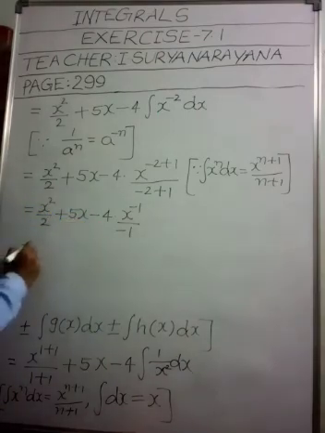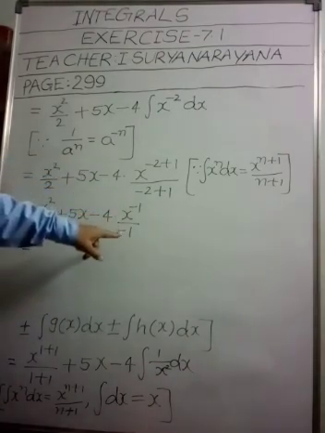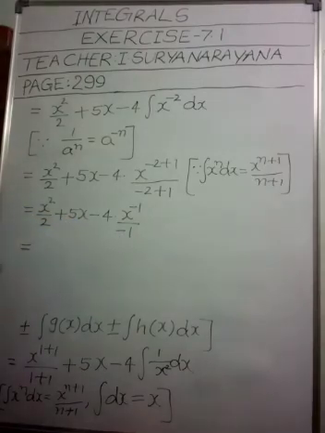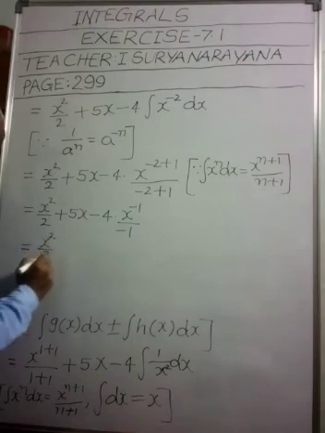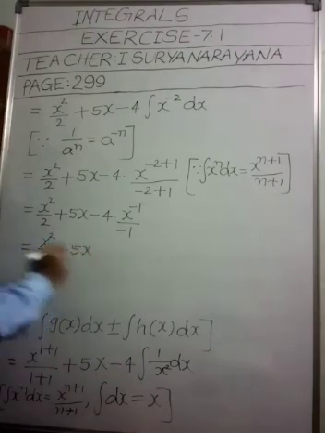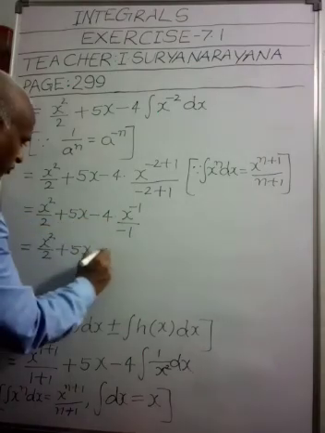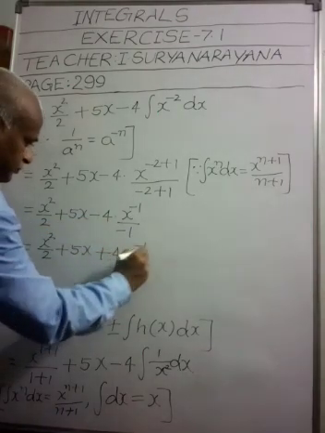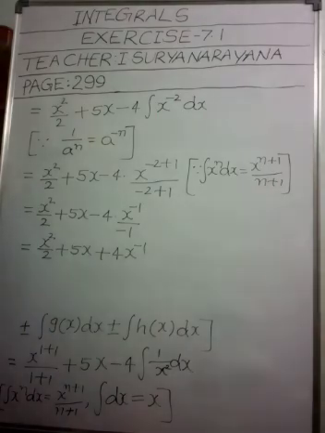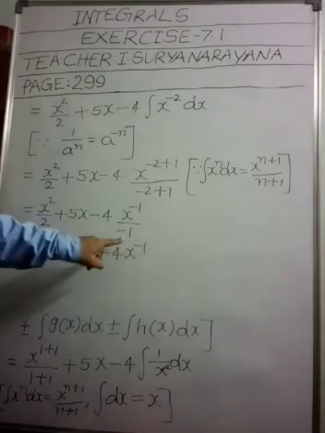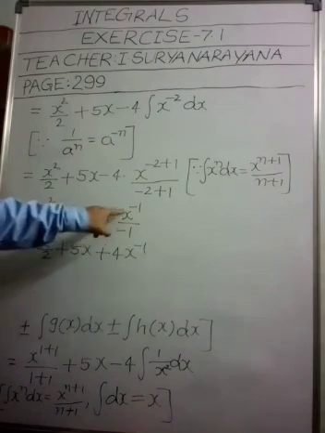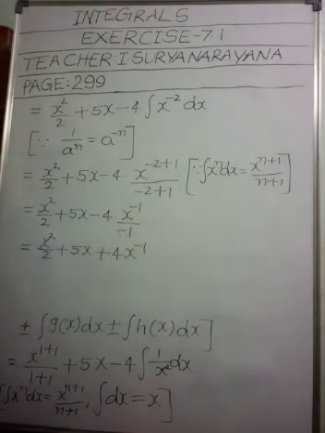Right. So here, again we have to simplify the last term. We write the first two terms as it is, x square by 2 plus 5x. Here minus of minus, what will you get? Plus 4x power minus 1. Understood this last term, children? Minus of minus, we get plus 1. So 4x power minus 1 by 1. We are not writing the denominator as 1. Understood this last term, my children?